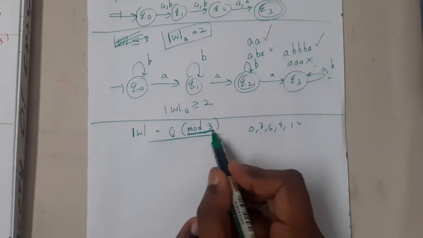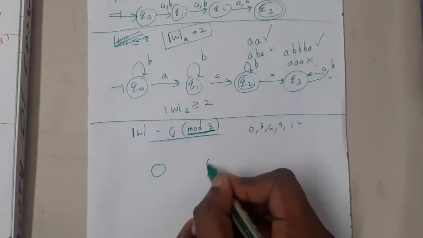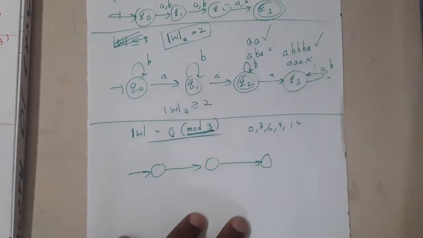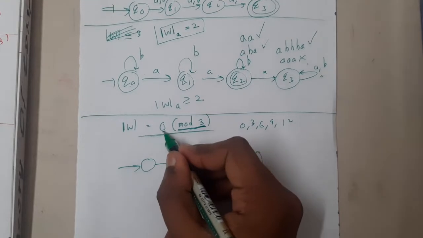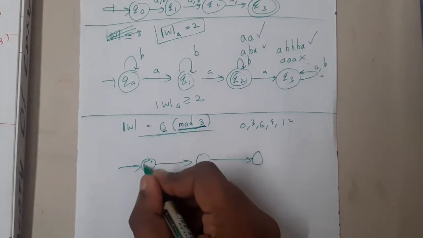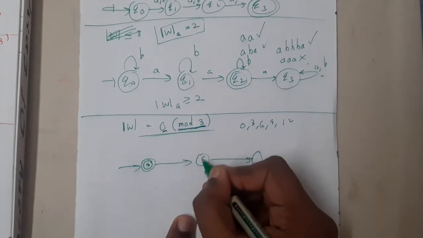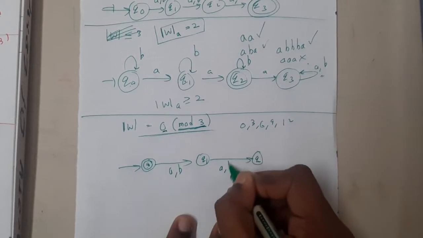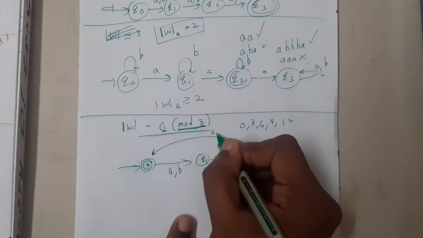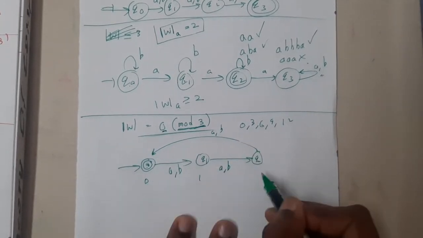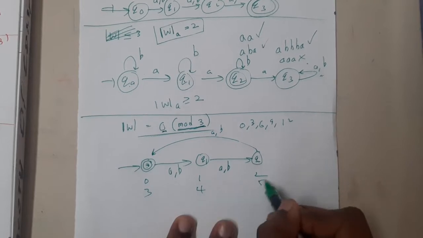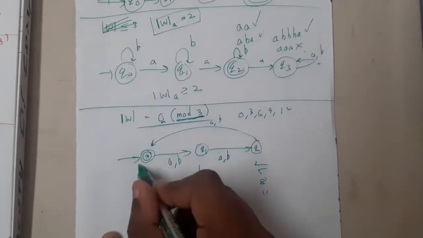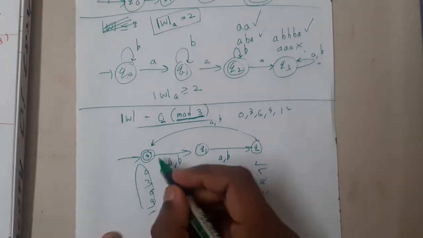Okay. So what is the mod value here? 3. So write down 3 states, guys. This is a trick which I always apply. Once you draw the 3 states, he told 0 is the result, right? So circle the 0th one. This is Q0. And this is A comma B, this is A comma B, and make a loop of A comma B. If you observe here, 0, 1, 2, 3, 4, 5, 6, 7, 8, 9, 10, 11, every 3 table multiple will come here only, and that is a final state.